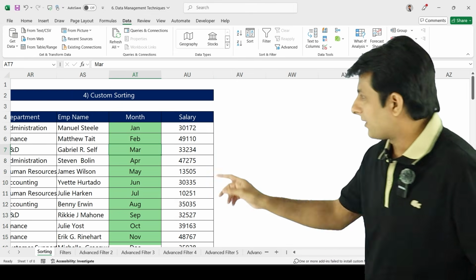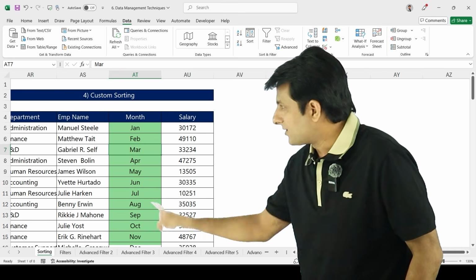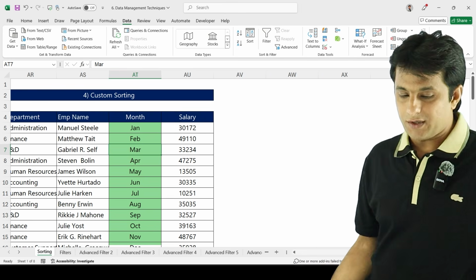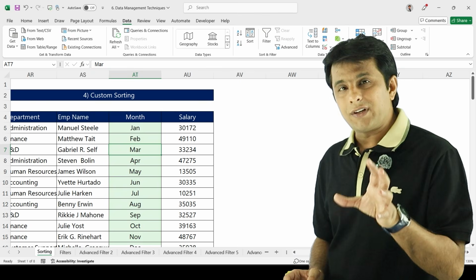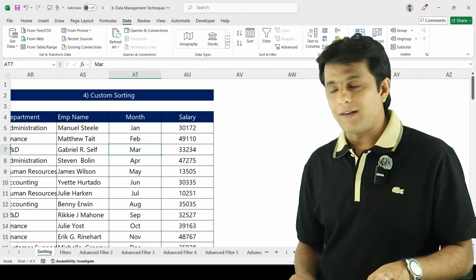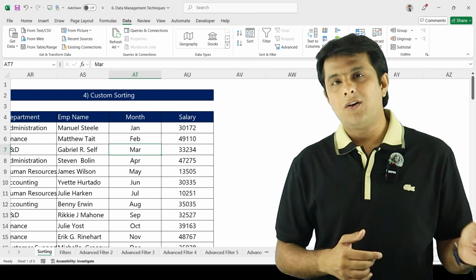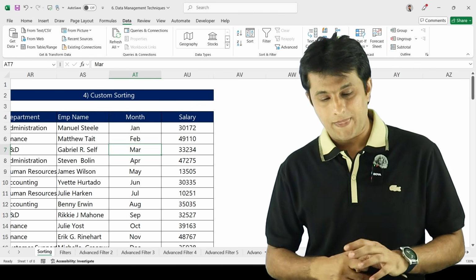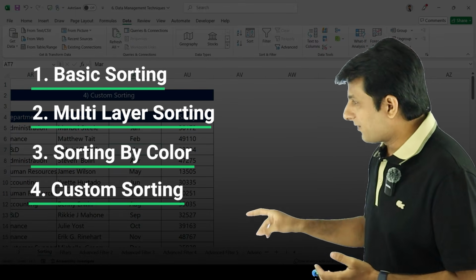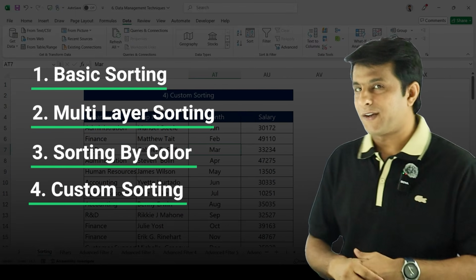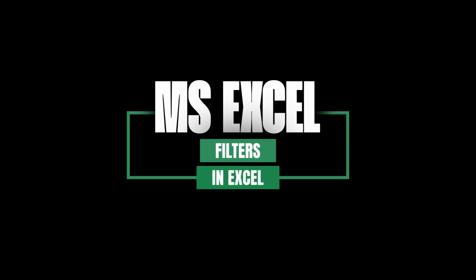So if you see at the back end, now the months are sorted in this fashion, Jan, Feb, March, April, May and so on. Similarly, if you teach Microsoft Excel that this is a list and this is a sequence, you can sort the data always in that sequence. That is possible. Okay. So that's it. So these are 4 different types of sorting in Microsoft Excel. I hope you have understood the topic named as filters.